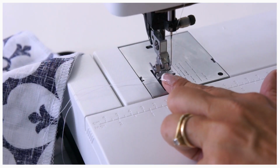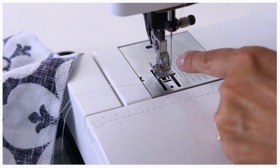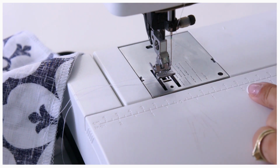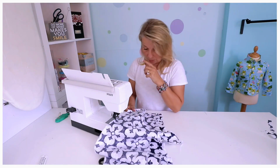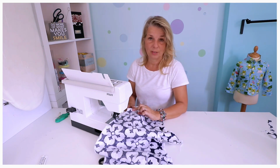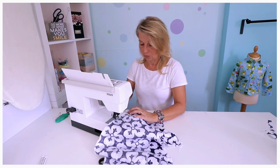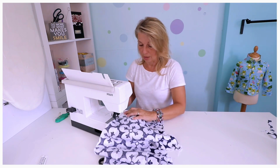Now we put our standard zipper foot on again, and we move the needle over all the way to the point where it can't go any further. Now we're going to go from that point all the way up to where we've inserted the zip. We're going to go a tiny little bit higher, and we're going to sew exactly next to it. So secure your stitches again, and we're going up.